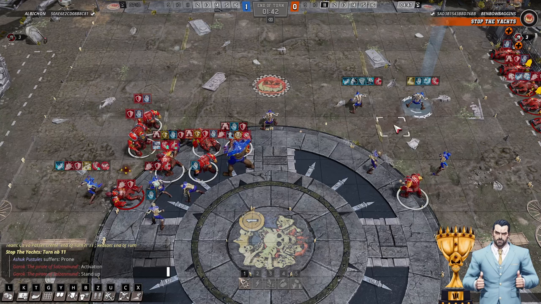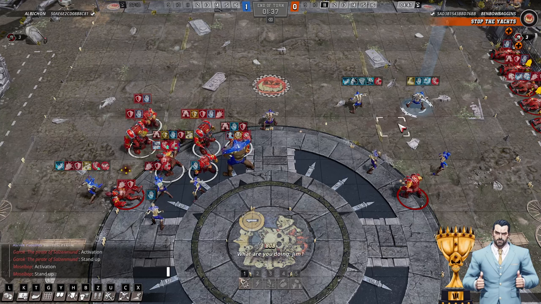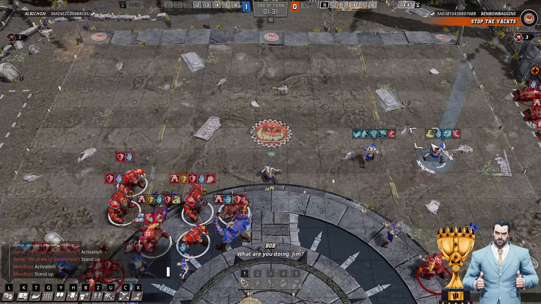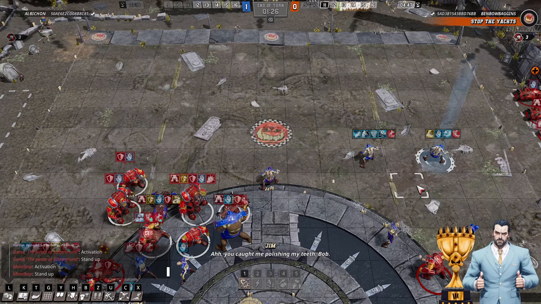This was just unnecessary, wasn't it? This guy could have been tucked in one. It probably doesn't make any difference, but I just think it's better practice to have had him tucked in one. But maybe this gets him in scoring range. 1, 2, 3, 4. No, it doesn't. So, probably tucked in one.